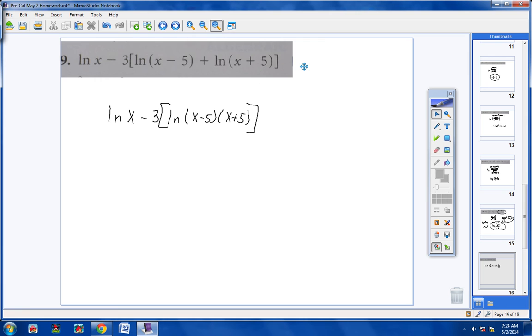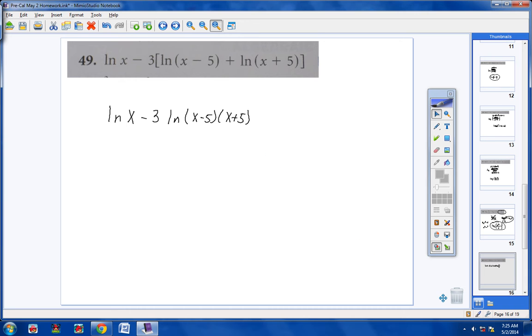Okay? So now, having done that, I can now take this 3 and multiply it through. So if I take this 3 and multiply it through, it does not get multiplied by the parentheses, it gets multiplied by the logarithm. So now I have 3 times the natural log of x minus 5, x plus 5, okay? Now, if I want to move this 3, which I do, this 3 right here should be moved as a power. Do understand it will be a power for the entire argument, okay? So this whole thing is to the third power.